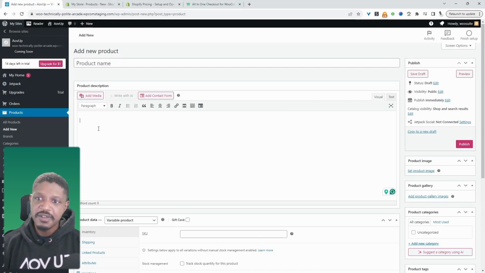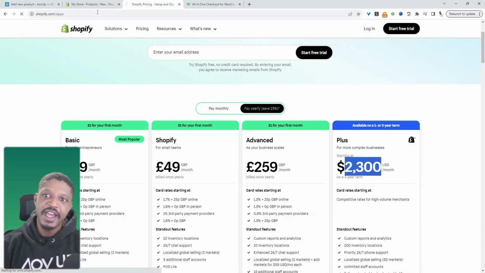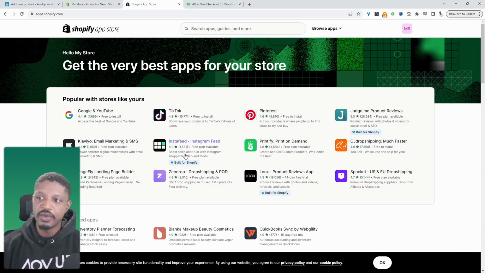And if there isn't a function or a plugin that you need, it's a lot cheaper to get a custom plugin built on WooCommerce than it is to actually get done on Shopify. So I think that's a clear win for WooCommerce. However, if cost is not an issue, then you can get similar customization on Shopify as well. I should mention that when it comes to customization, the apps on Shopify are a lot more expensive than what you'll get on WooCommerce.